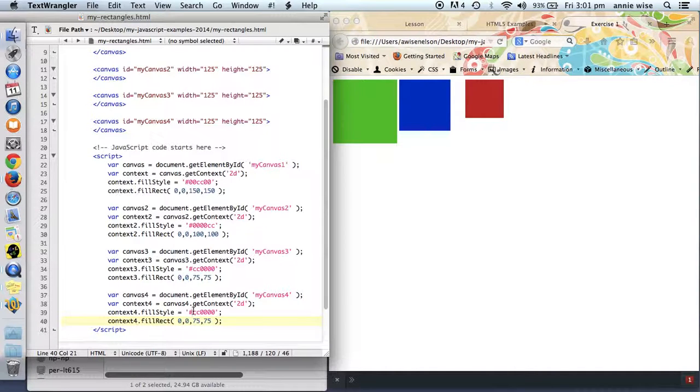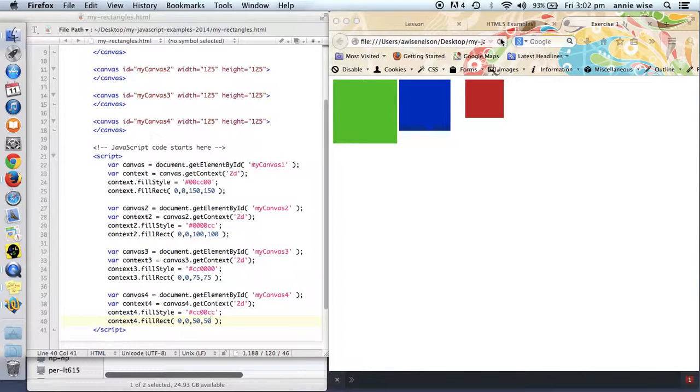So what do you reckon? Let's make a purple one for the last one. So purple is made of red and blue, so I want some red, no green, but some blue. It should make a purple of some kind. And I want this one to be even smaller, so I'll make 0, 0 the starting corner, and the XY coordinates for the opposite corner will be 50, 50. Let's see how that looks.